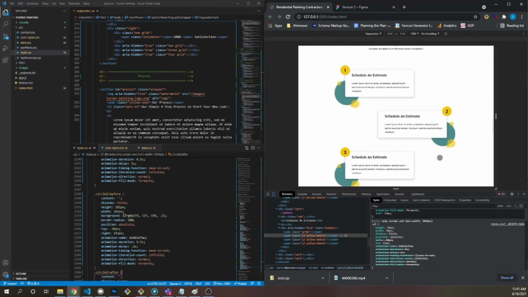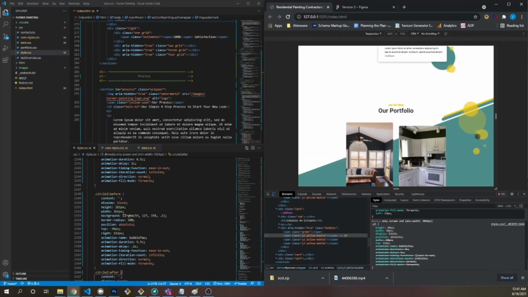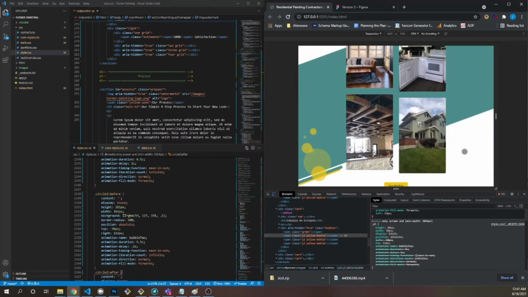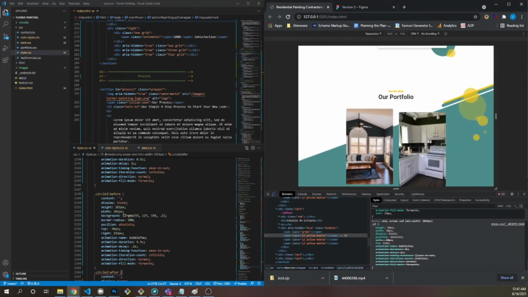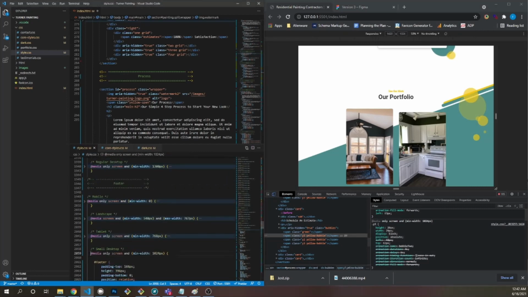Now, do I want to do these? Like, I mean, it can't hurt to try. So let's, almost done with this page.